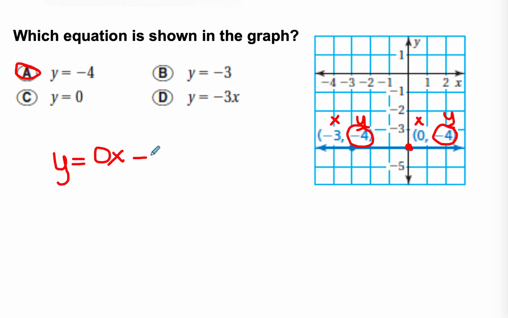So I could write the equation this way, 0 for my slope times x minus 4. But it doesn't really work that way with a vertical line because you have undefined, and you can't really write y equals undefined x minus 4 or plus 2 or whatever it is. So just know for horizontal or vertical lines, you don't really have a slope. It's either zero slope or it's undefined slope. So you have to look at what's in common and use that for your equation. Negative 4 for the y's was what was in common, so it's going to be y equals negative 4.